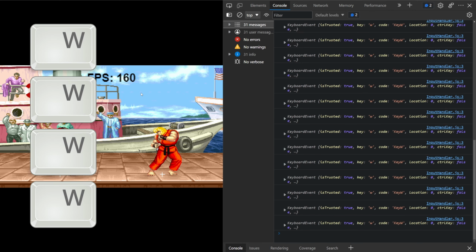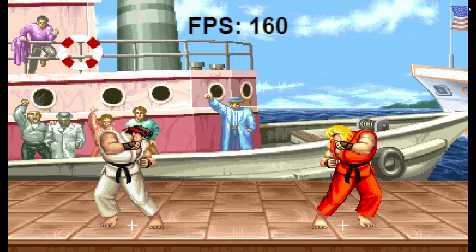But if we go back to the window and hold our key down, you'll notice that after a certain amount of time, the event keeps on firing. This behaviour, unfortunately, is due to how your OS handles repeated key presses when a key is held down, and will cause us problems. So with this knowledge, let's go back to the code and attempt to handle this correctly.